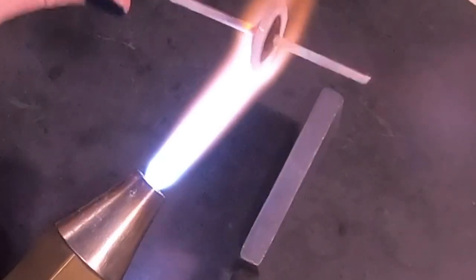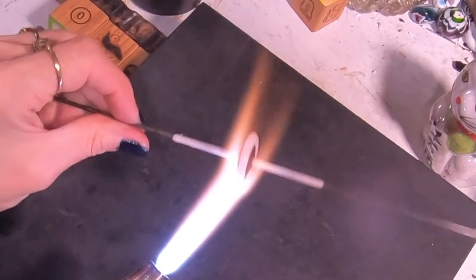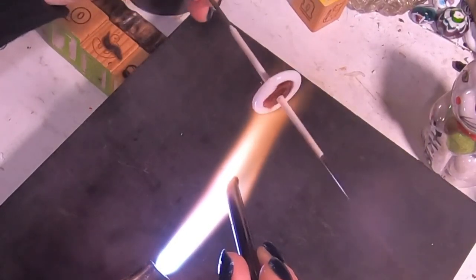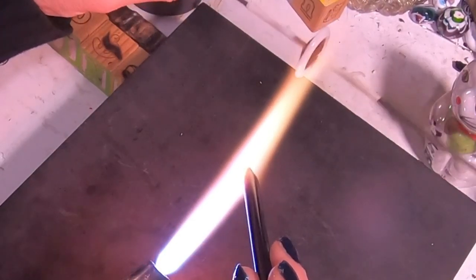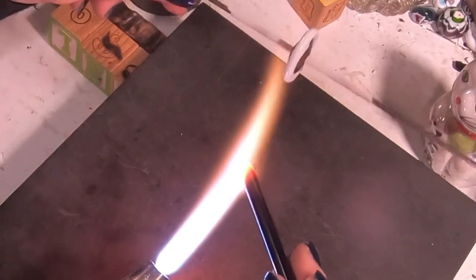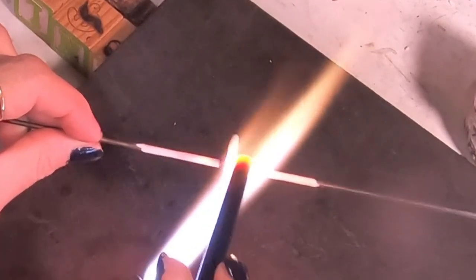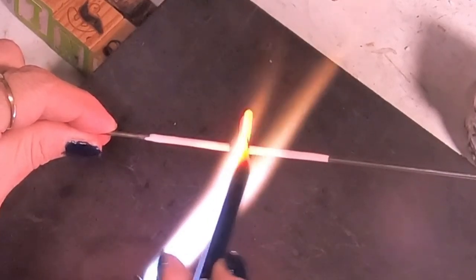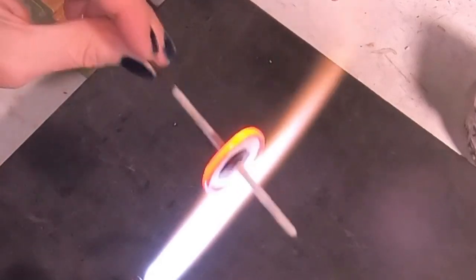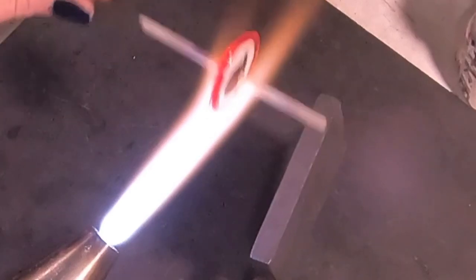I always use my marving pad to push that bit of glass back into center. I've noticed I tend to add wraps slightly to the right side of my bead, so I try to compensate by pushing the other way. Now I'm adding the black. As the glass heats up, I keep the bead warm in the back of the flame to prevent cracking. I was really proud of these wraps — it takes time, but it's practice, practice, practice.